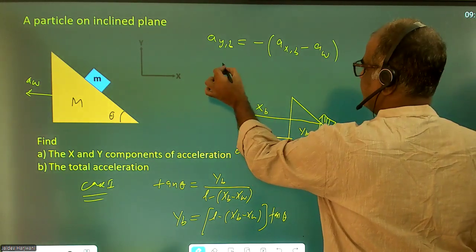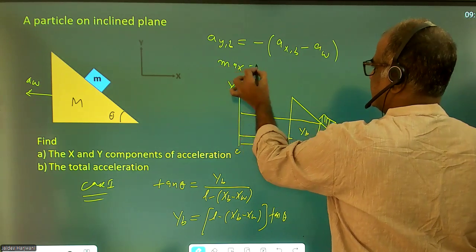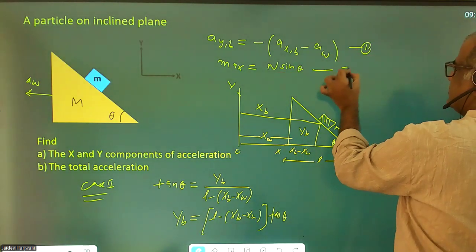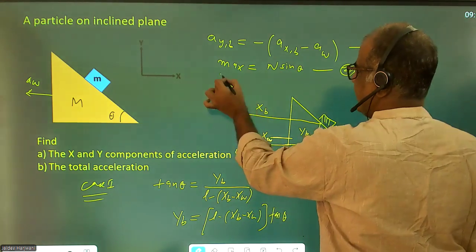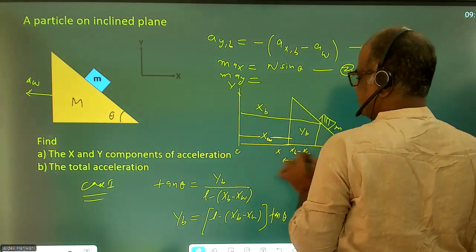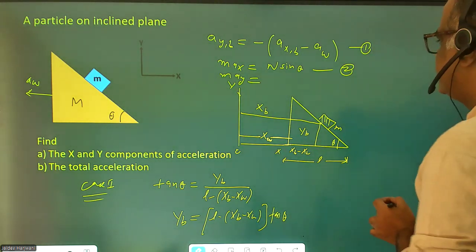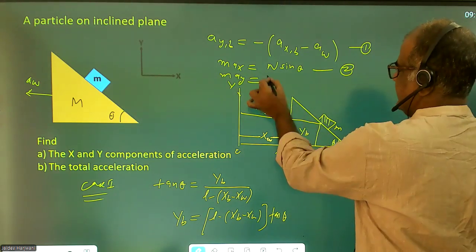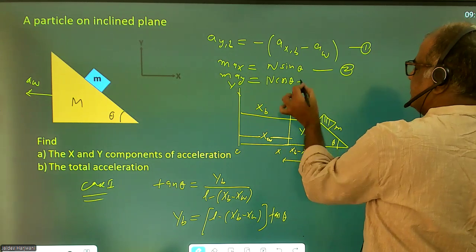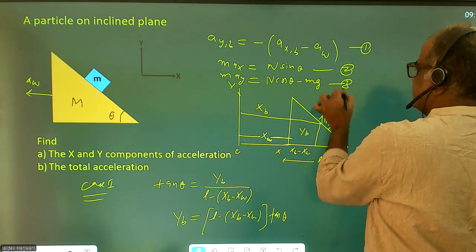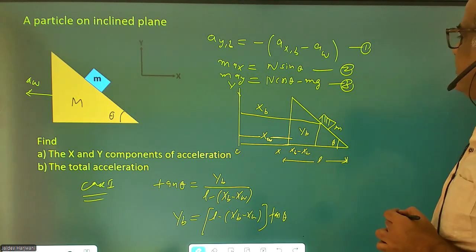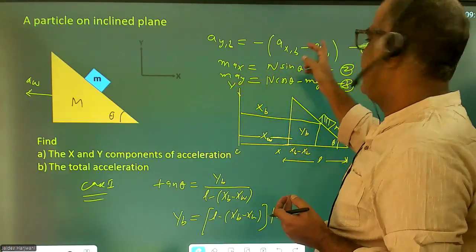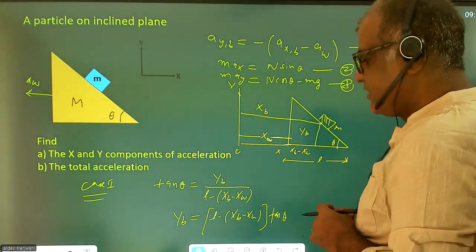So the force equation for the block in the x direction, we have N sine theta. It is equation number 1. It is equation number 2. And similarly, because I am discussing the motion in the inertial, rest frame, there is no other force on the block M. So, like we have written, this was N cos theta minus mg. This is my equation number 3. And now, because we have 4 unknowns, we want to know ax, ay, N, and the acceleration of the wedge. So we want a fourth equation.